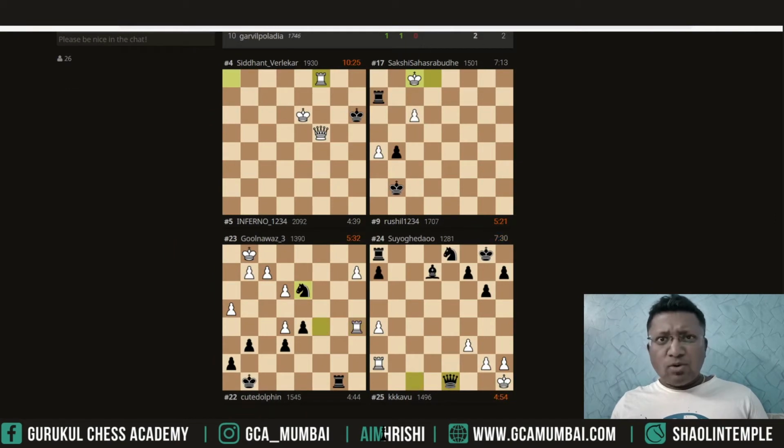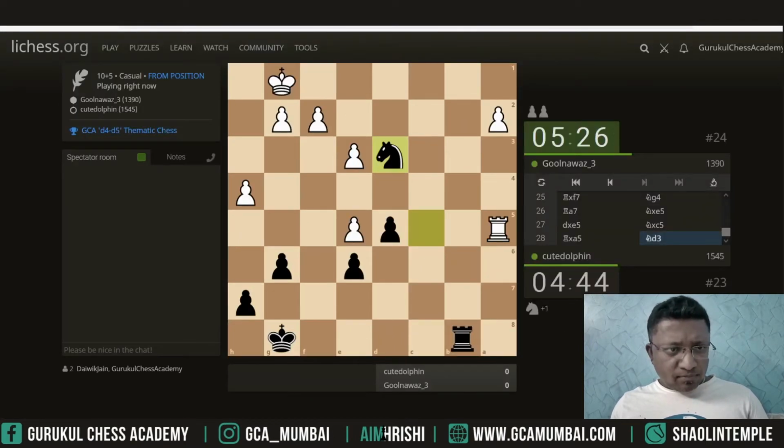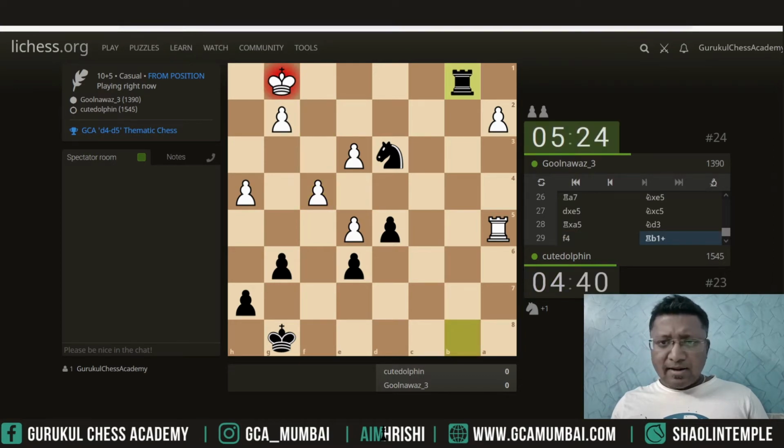The games are ending more quickly in this round. Okay, we are again back to this game. Gulnawaz and Dolphin. So Adya has one knight, but for that knight, Gulnawaz had 2 pawns. So as you can see, it's knight against 2 pawns.